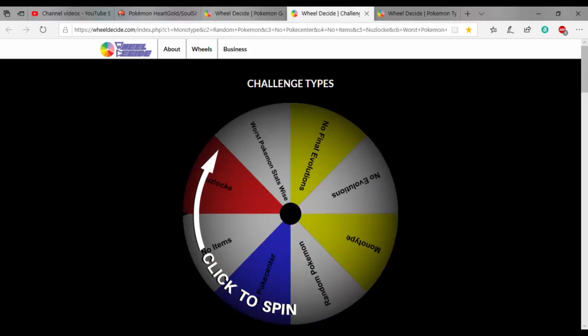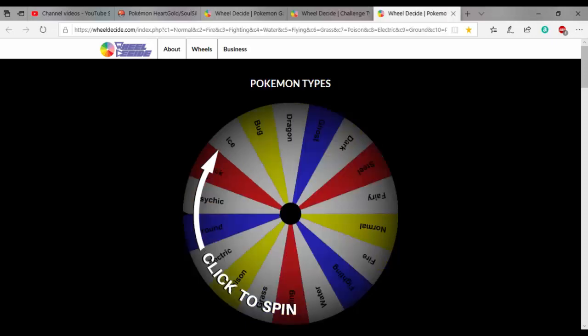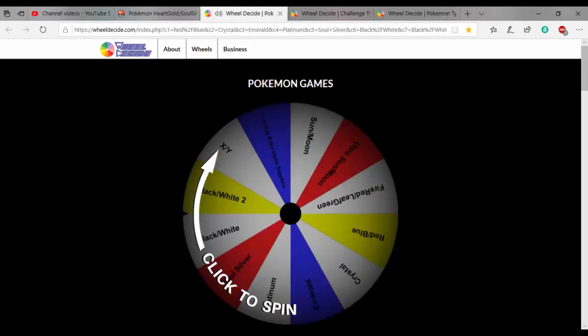We then also have this challenge type wheel here with different challenges on, and one of the challenges is monotype. So if we do get monotype, we have this third wheel with different typings on. We may have to spin this wheel a few times because if we get, say, Red and Blue as the game and then get like Steel or Fairy type, that's obviously not possible, so we'll just respin it if that's the case. Okay, so we will spin this first wheel and see what we get given.